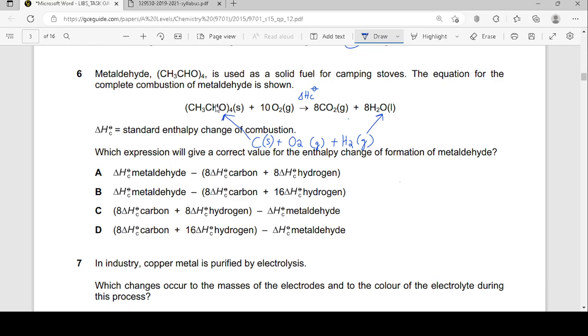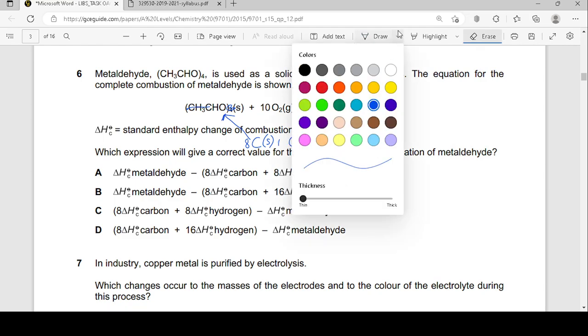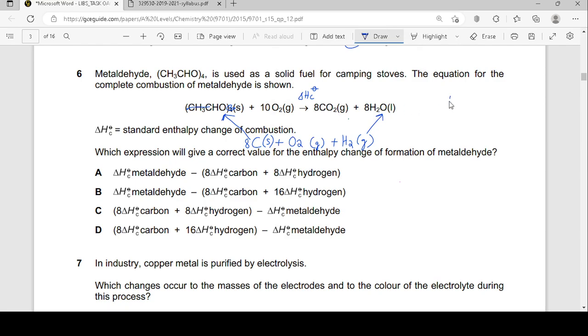left-hand side. So I should probably write the stoichiometric coefficient here too. So 2, and then times 4, so that becomes 8. So you have 8 carbons. And then oxygen is 10 O2. So this is going to be 10. So it's 8 times 2 is 16. And then on this side is 16 plus 8. So that's going to be 24. So 24 means 12 O2. Am I right? So this is going to be 12. And hydrogen is 8 times 2 is 16. So this is going to be 8 H2. Alright. That is my stoichiometric coefficients.